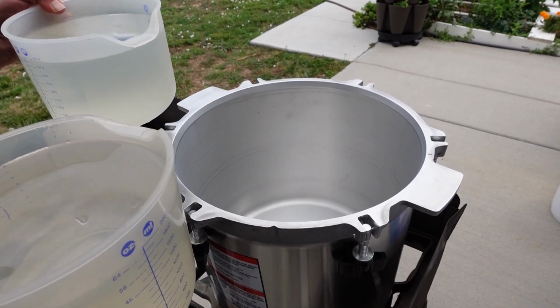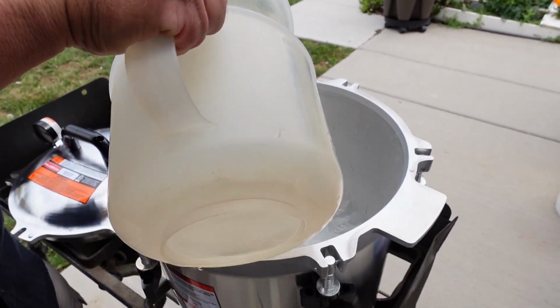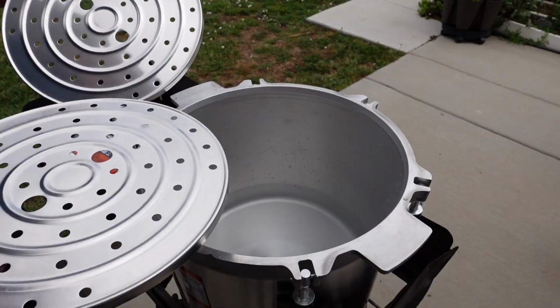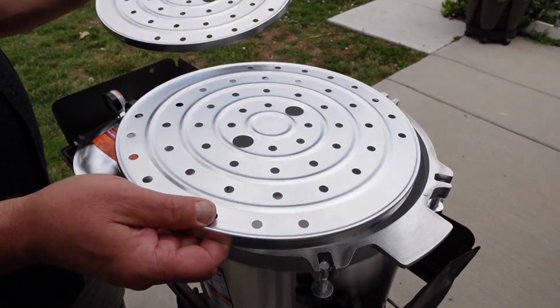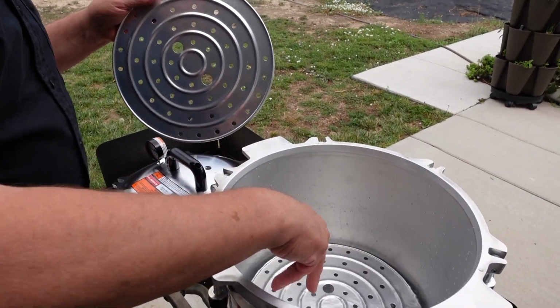We have the pressure canner out on the camp chef, and we're going to start by adding about 2 to 3 inches of water into the bottom of the canner. You never want to put the bottles right directly on the bottom of the canner. The canner comes with 2 shelves. One is a divider and one on the bottom. They're actually exactly the same. But we'll put that in the bottom.